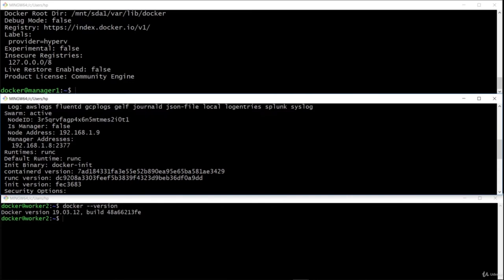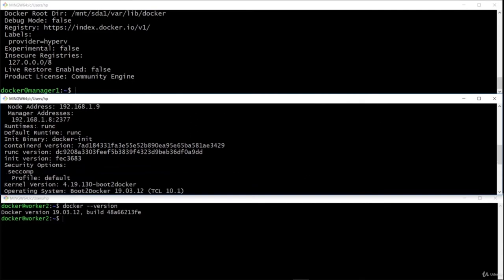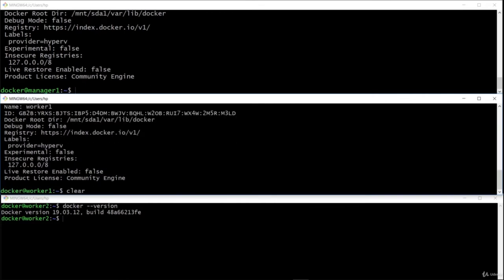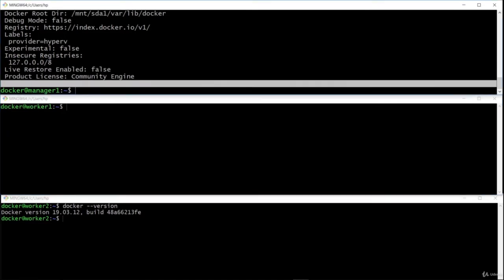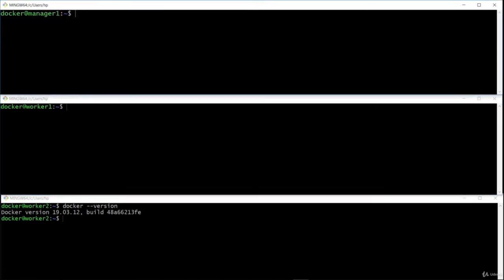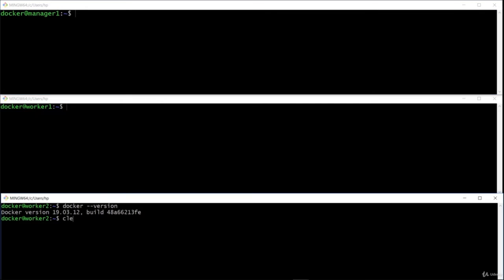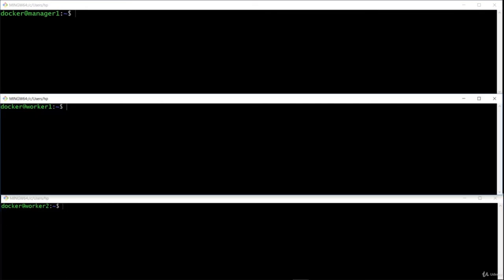So in this docker info you will get a lot of information, which is very important because you must know what kind of operating system is on your node and what its capabilities and features are. In case you want to change the configuration, you will be able to change it. I'm going to discuss each of them later in this learning series. Now I'm going to discuss another command, which is docker swarm join-token.